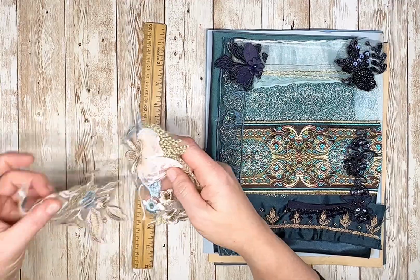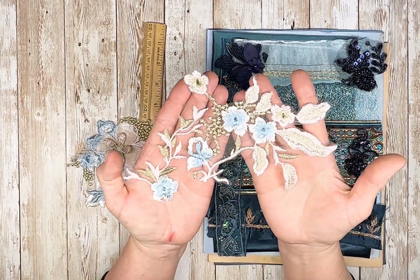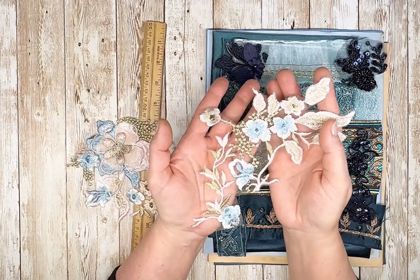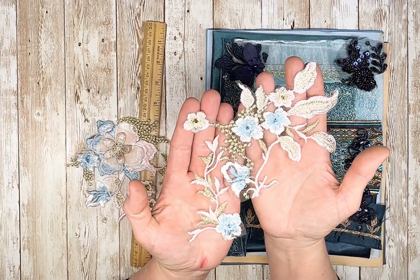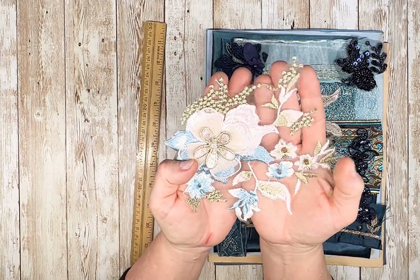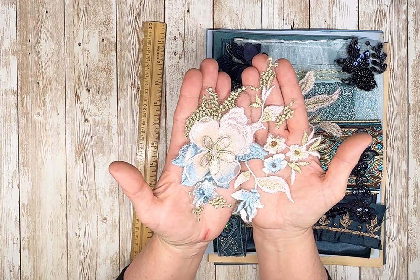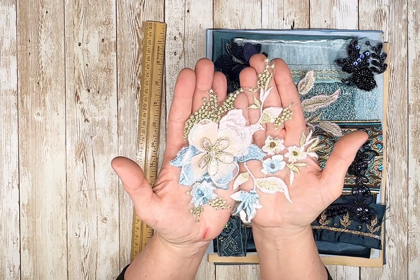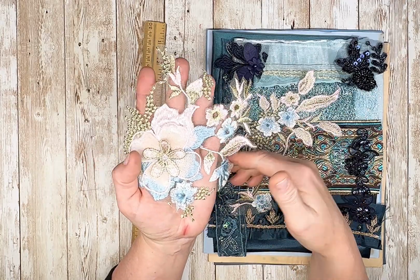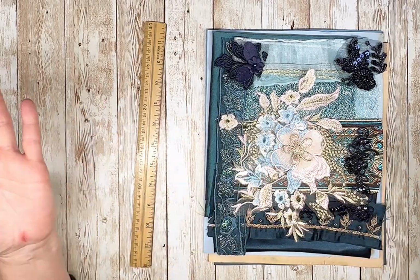Okay, and then the larger appliques. Now, I didn't cut this, so don't be afraid to cut this up and just use a little piece somewhere. You can get lots of uses out of this. So there's a large piece and then this large piece. And again, I thought maybe somebody would want to use this on a cover and make it simple. So I didn't cut it up, but you could easily get separate pieces out of these. All right, guys, so this is the blue.